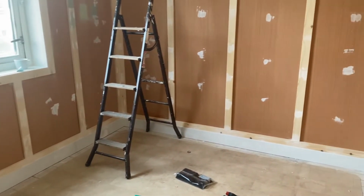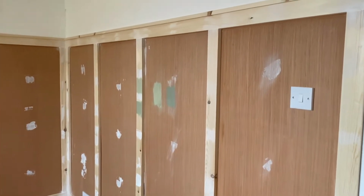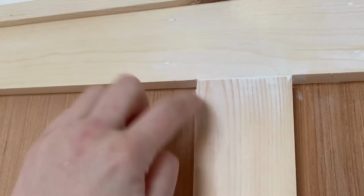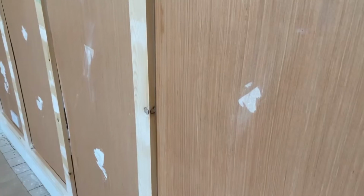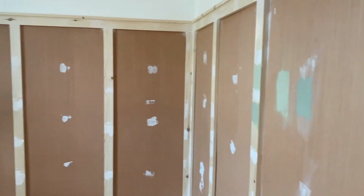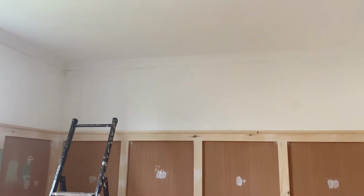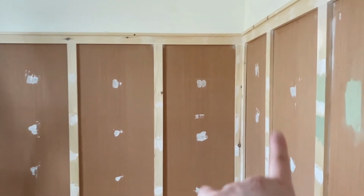Sorry if you can hear the wind outside, and sorry if you can hear Greylan pinging on, but this is the progress so far. I've just gone round and filled in all of the little holes, and that needs a bit more work, but any of the joins, I sanded them down, and I was attempting to caulk in between. You can see I've caulked it, but it just doesn't look like it's caulked well enough. So I've given up the ghost for that one, and I'm going to get Darren to caulk all of these when he comes back from work. What I'm going to do now is paint the ceiling, coving, and the white bit up there, get it all fresh, sand the rest of these bits, and then we can prime the wood once Darren's done all the caulking.